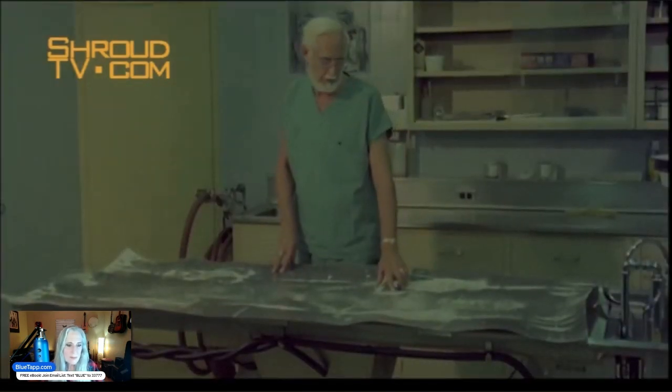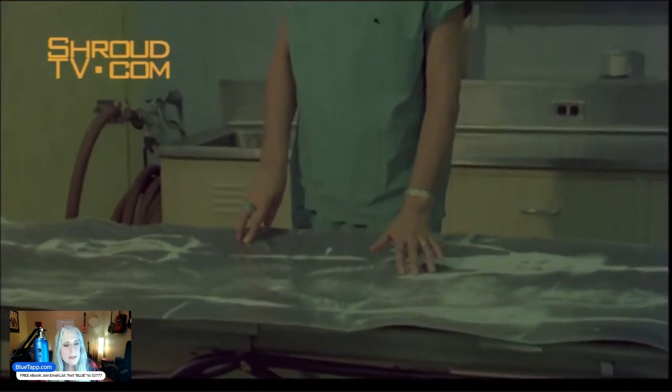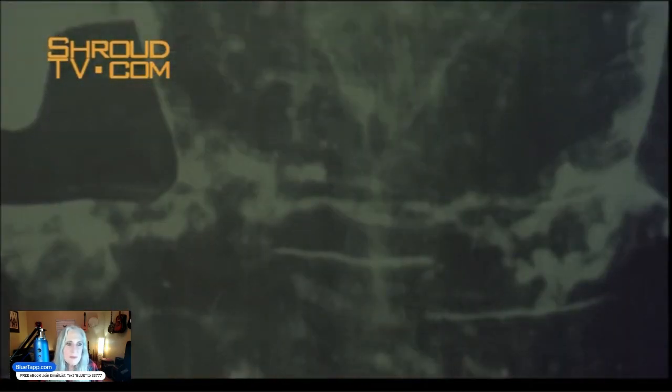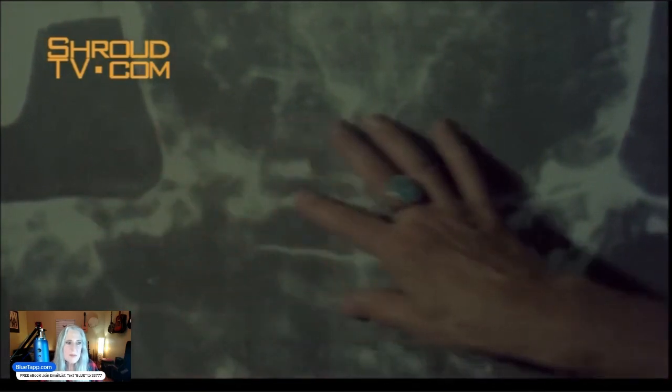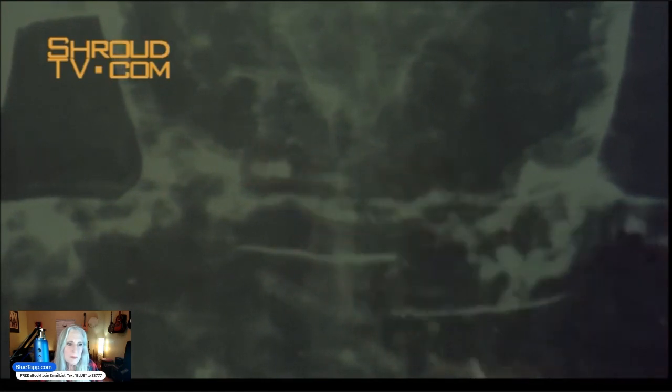The last of the injuries is an apparent wound to the side. Here, in addition to a large outflow of blood from the heart, there is also evidence of another thin, watery type substance, which is best seen on the dorsal image, where blood has flowed across the lower part of the back and is separated from the heavier blood components. The markings on this image are so clear and so medically accurate that the pathological facts which they reflect concerning the suffering and death of the man depicted here are, in my opinion, beyond dispute.